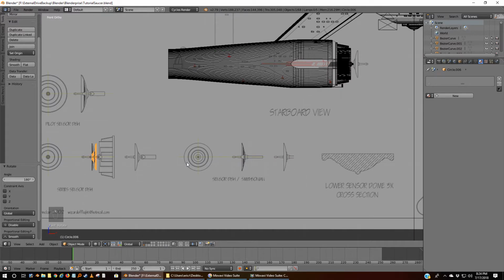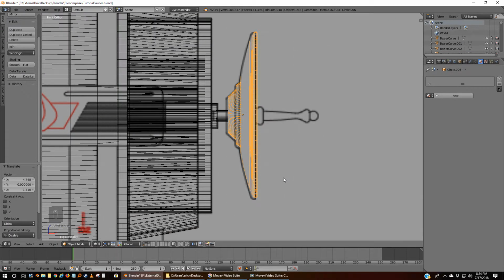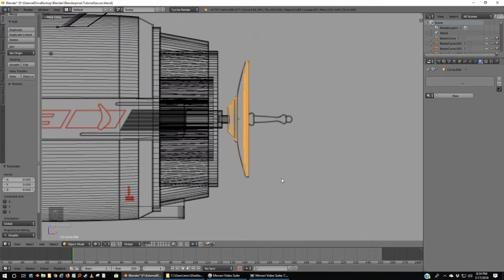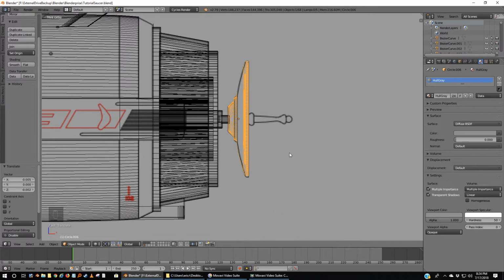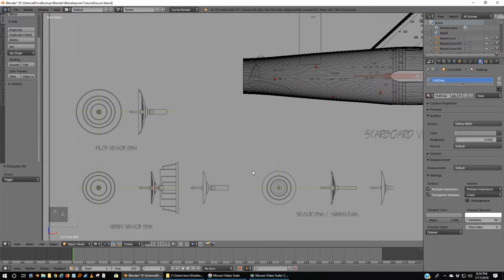I'm going to grab the dish, move it here. So we know it's centered left and right. Well, but it's not perfectly centered here yet. That's not too bad. The last thing would be to make something like this central spindle. Although I'm going to quick grab this and hull gray. All right. Are all these hull gray as well? Yeah. All right, cool. A to deselect. Last thing we got to do is make that spike.